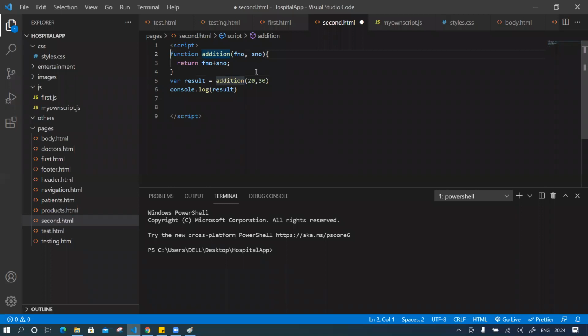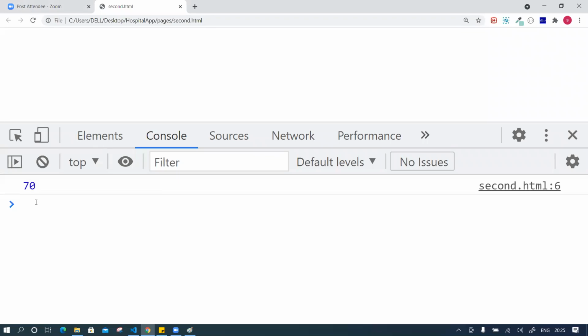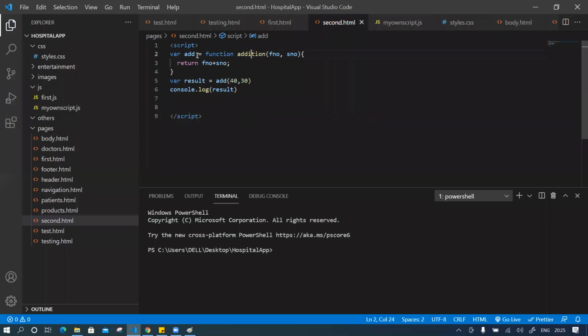So this is a normal process, right? Function definition, then calling. If you write this, this is actually hoisting, right? Okay, let me write it down. You have seen both the scenarios, right? Where add equals a function, then how to invoke it? Based on add, not addition. Now check it out. It's working. Okay, we will change the values, 40 and that, and 70 is working. So this is a named function expression, how to invoke it and how to get the result. But when I try hoisting, it doesn't work.